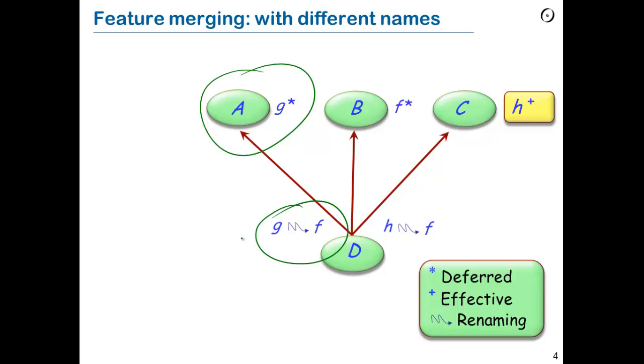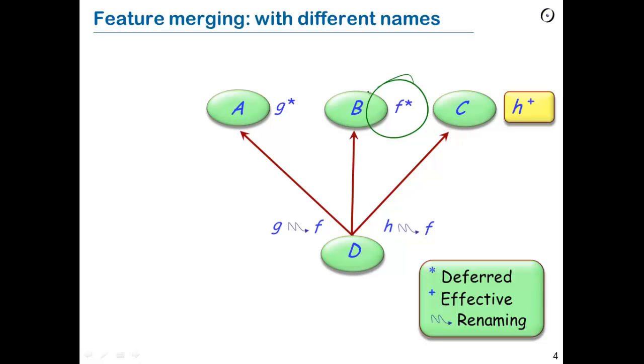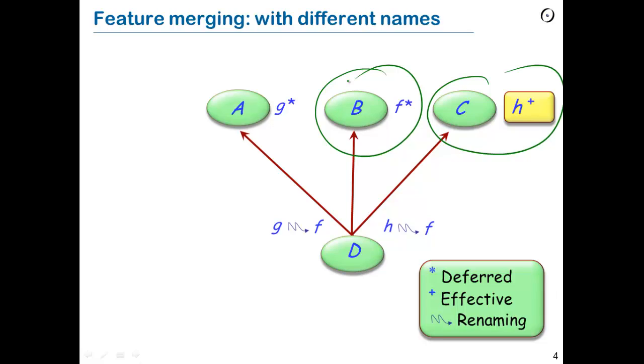When we inherit from B, actually in this case we keep the name, and when we inherit from C, we rename H into F. So you see what we're doing here? We want the implementation from C, but we want the name from B, F. We could of course have chosen any other convention, but that is our goal here. We would like all the features to be merged into one. We would like the implementation to be that of C, which is H in C, but we would like the name to be the name F from B.